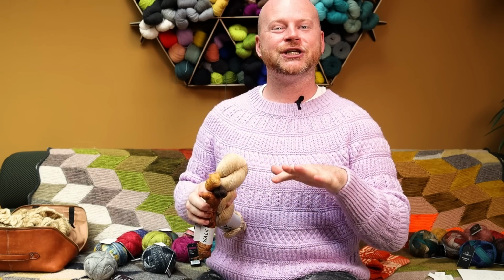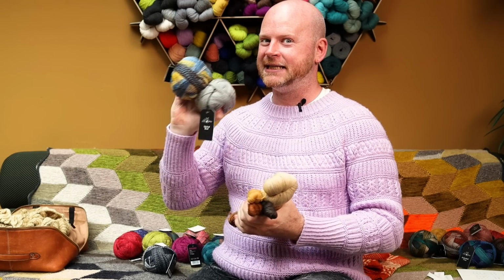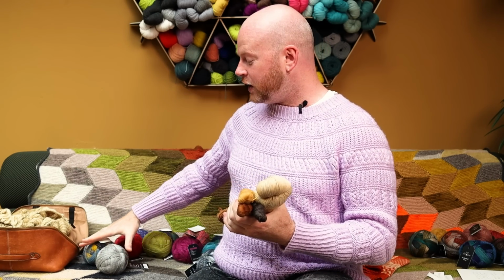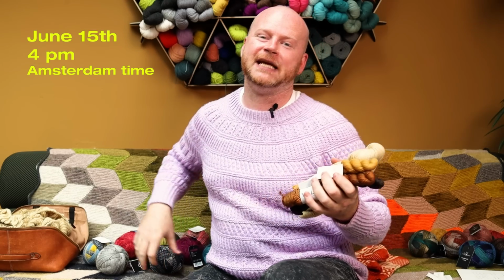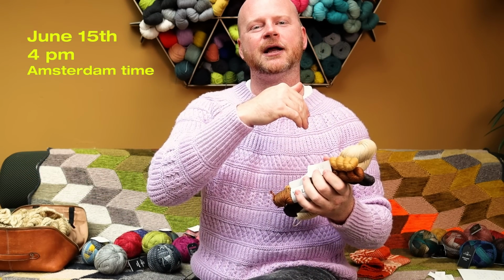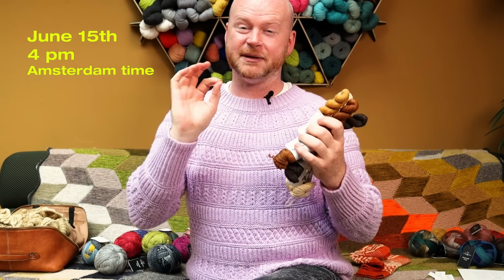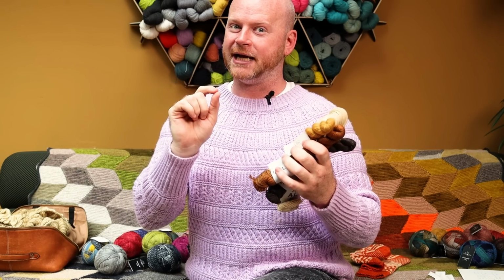All right, let's dive into some of these other kits. We have a whole rainbow of color options for you to choose from this year, from Walk Collection, Twisted Ambitions, and we even have some self-stripey kits from Shopavola. So all of these kits will be launching on June 15th at 4 p.m. Amsterdam time. So if you go to stephenandpenelope.com, June 15th, set your alarms and get there on time, especially if you want those mystery surprise kits.